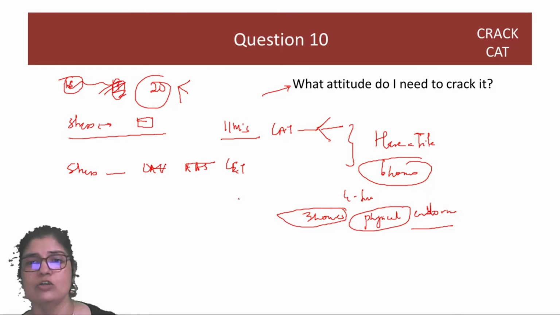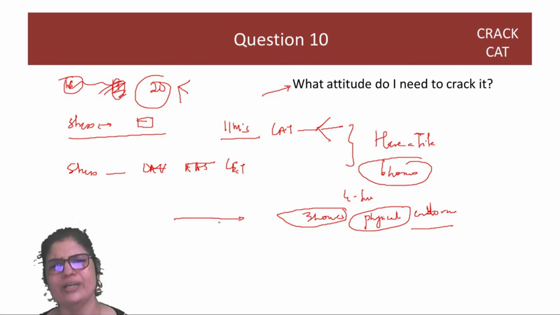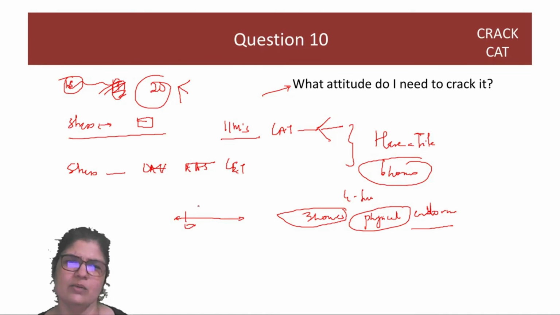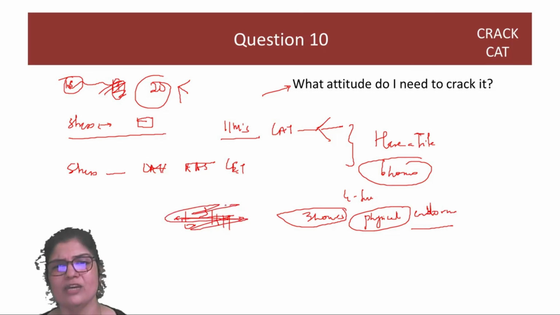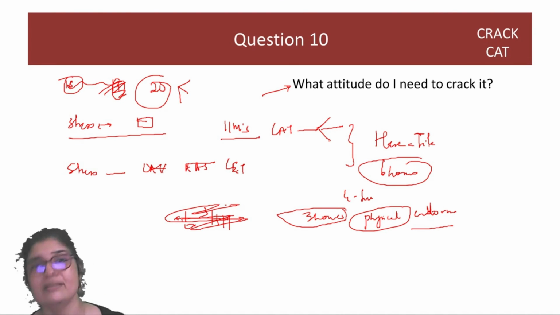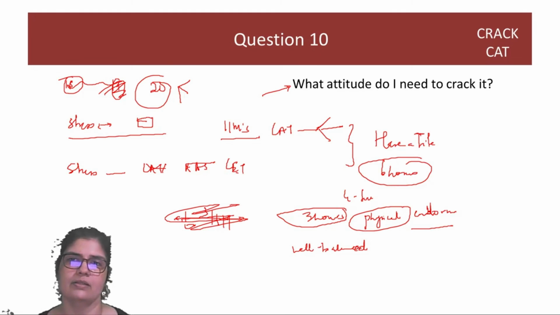So have a good schedule. Here I am again, but now I'm not just talking about your CAT schedule. I'm talking about your whole day's schedule. Have a good daily schedule: after waking up in the morning I will do this, after breakfast I will read a little newspaper, or I'll watch maybe one episode of some serial, whatever. Then I will sit and study for 3 hours, then I'll take a short break, then I'll study for 2 hours, then I'll take a long break. Whatever. You make your daily schedule that incorporates other things also besides the CAT. So you know you'll be well balanced. This is important, having a balance, right?